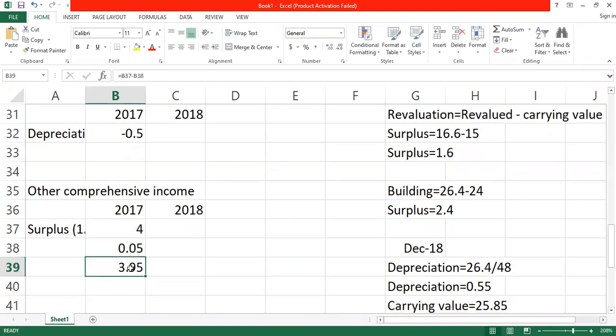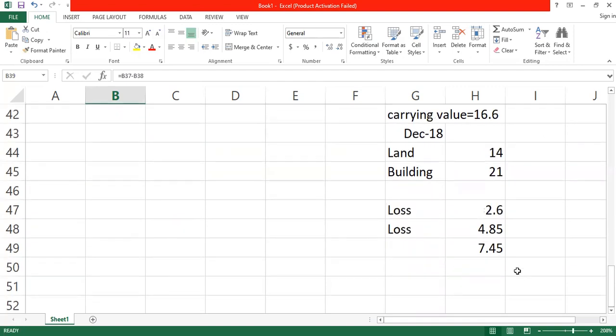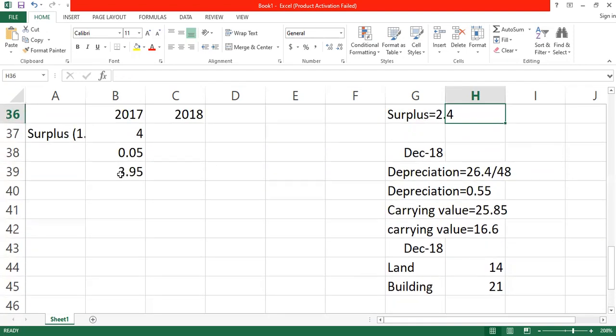3.95, isn't it? Okay. So in the other comprehensive income, the revaluation surplus amount left there now is 3.95. If it is 3.95, the total revaluation loss for the year now in 2018 is how much? 7.45. Okay. Out of this 7.45, we will send 3.95 to other comprehensive income to go and cancel the remaining gain over there. And the remaining part will go to where? Profit or loss. Okay, so find the difference and give it to me.